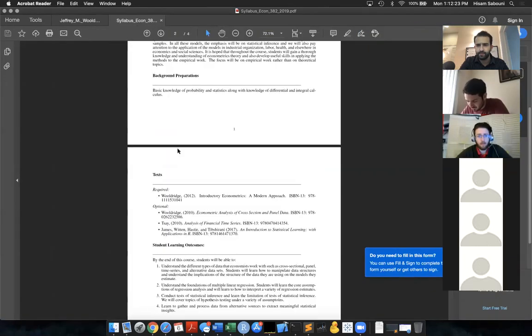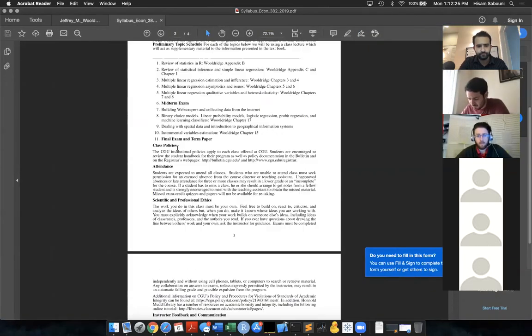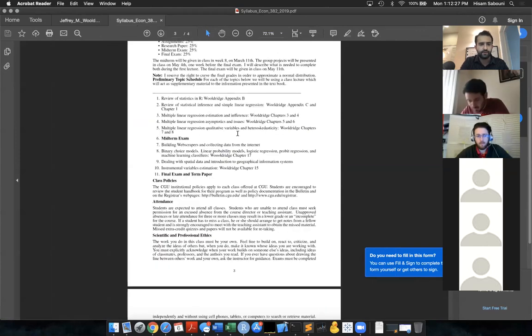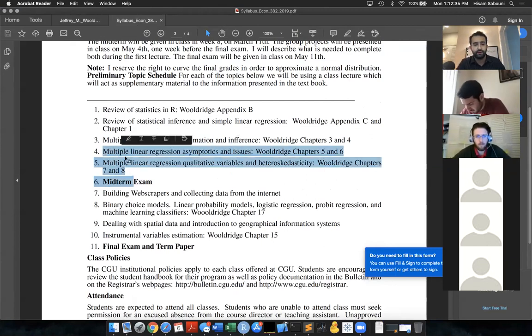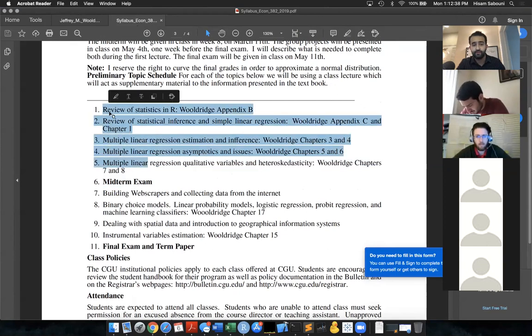You all see the syllabus now? Yes. Okay, so this was the original schedule I had put together for us. So basically, on the midterm, we were able to cover pretty much everything up to 0.5. So we actually hit everything we wanted to.